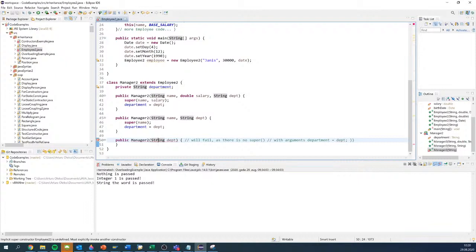In this case it will raise a compilation error.